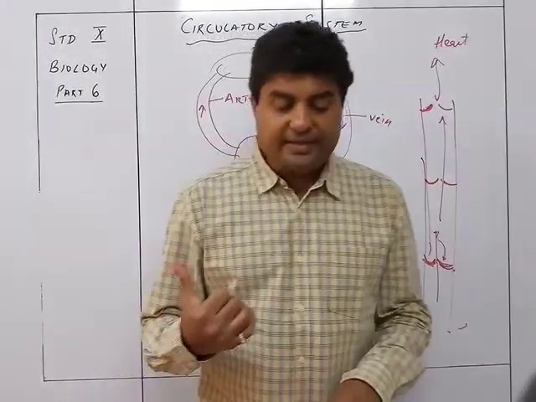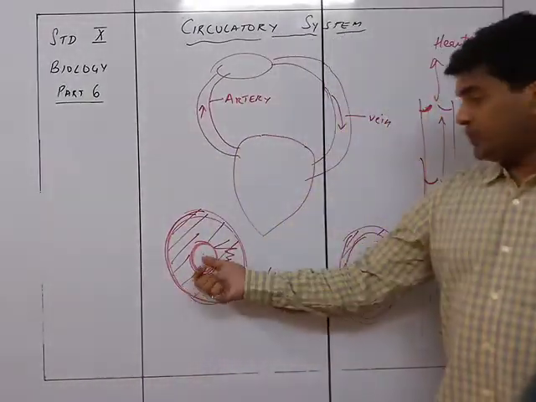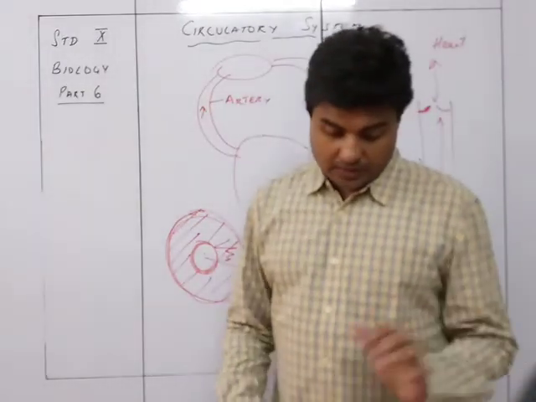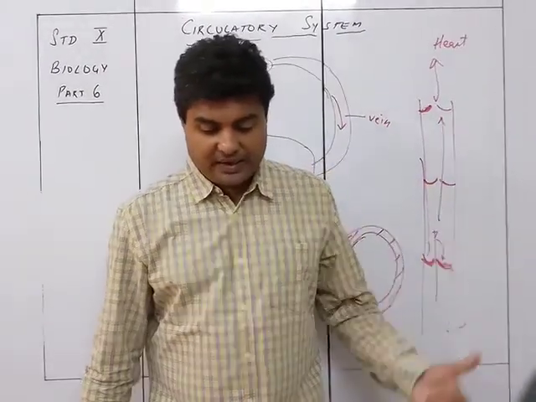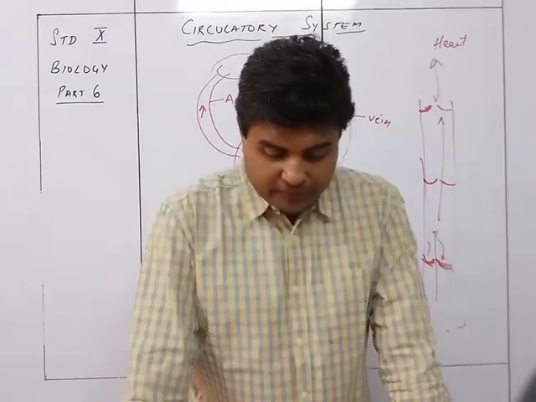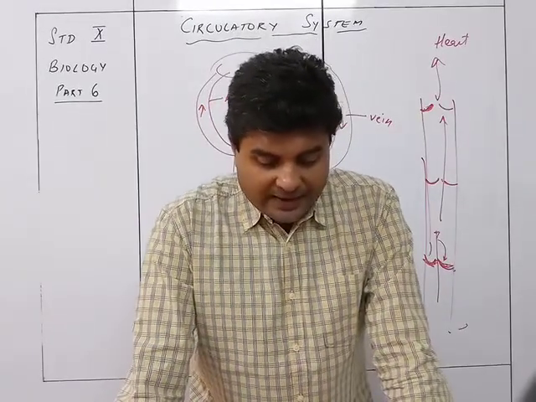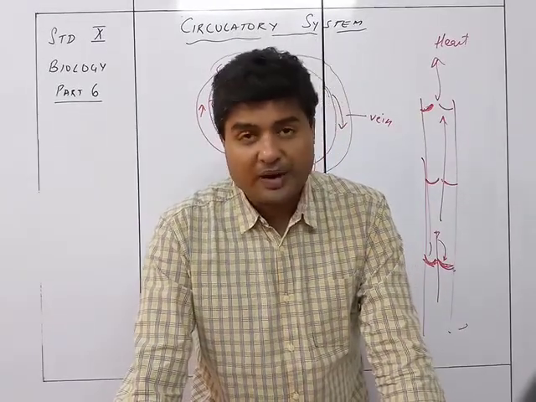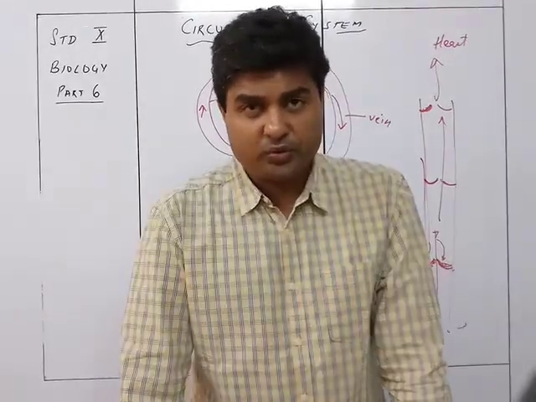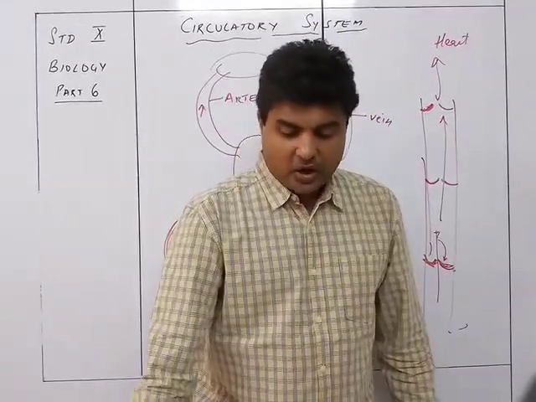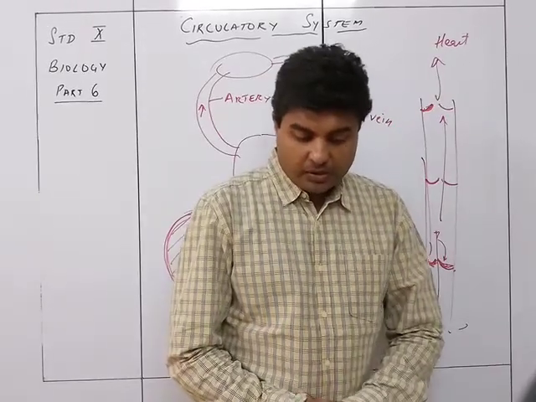Arteries have no valves in their inner lining. So there are no valves in the arteries, whereas veins have valves in the inner layer to prevent the backflow of blood. Arteries can constrict or dilate to control blood flow. So vasoconstriction and dilation can happen in arteries, but veins cannot constrict.